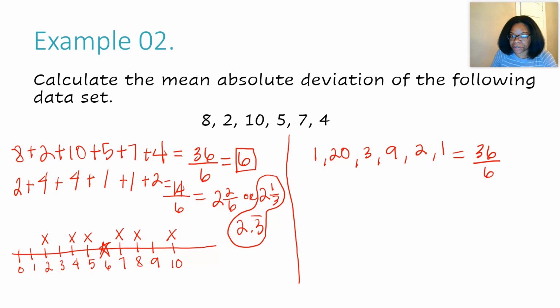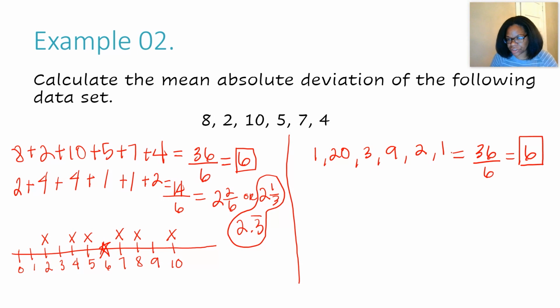Then I'm going to divide that by 6 because there are 6 numbers, and I get 6. Just like I got over here, okay? I'm even going to put a box around this 6 so you can kind of see the parallels, okay? Now, I got the exact same mean, but my data sets look different, okay? This one has like a 1, this one has like a 20, this one has a 2. Like, these numbers over here are a little closer together, okay? You're going to be able to see this a little easier when I write them on a number line.